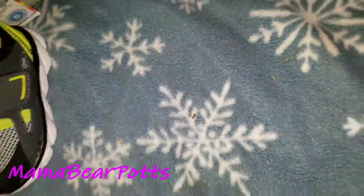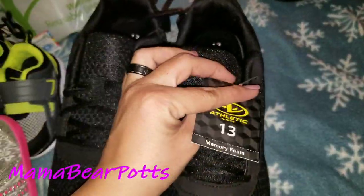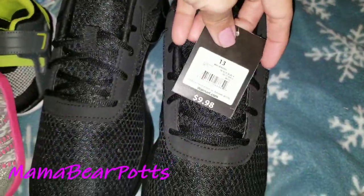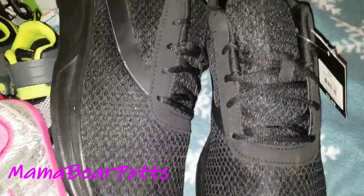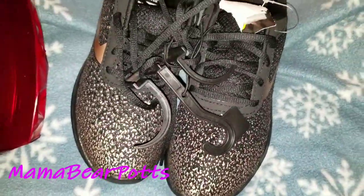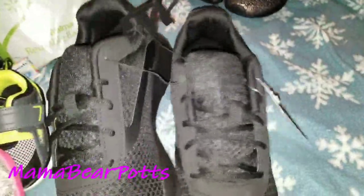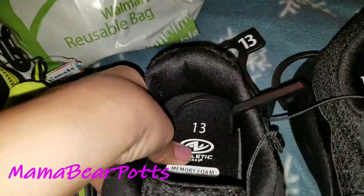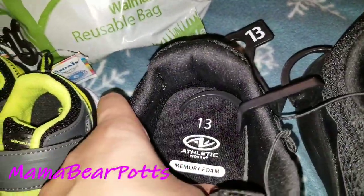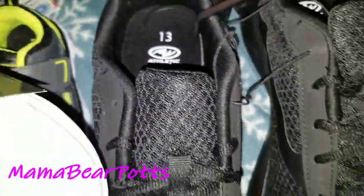So hopefully she likes them. And then these ones are for my husband. Oh, these were only $10 too. These are really nice. They're similar to my daughter's shoes. So they'll work for now. But I believe he bought these for his work, so I don't think he really has to worry about it. They have the memory foam in them. I actually like playing with these. I don't know why. Just not after they wear them.